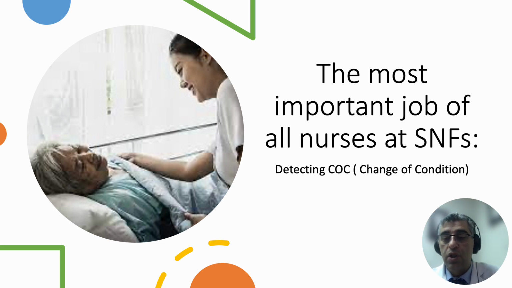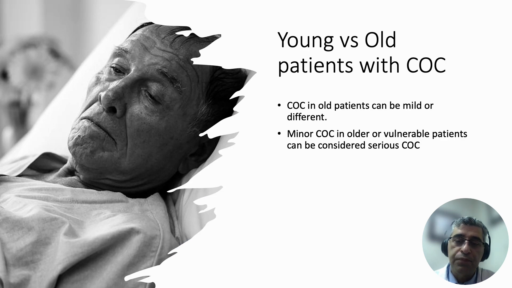Detecting the change of condition is the most important thing that we need to do. I mean, our daily job as nurses at a skilled nursing home is really focused on detecting the change of condition. It is not our job to just do the med pass. It's not our job to just review the vital signs. It's technically the entire picture, which is going to be the change of condition.